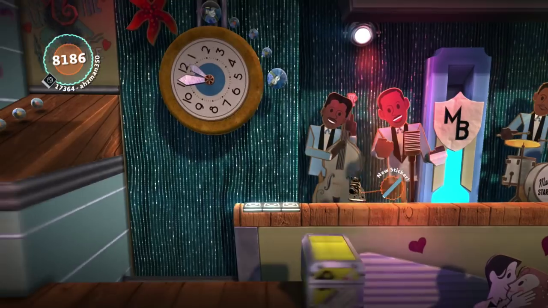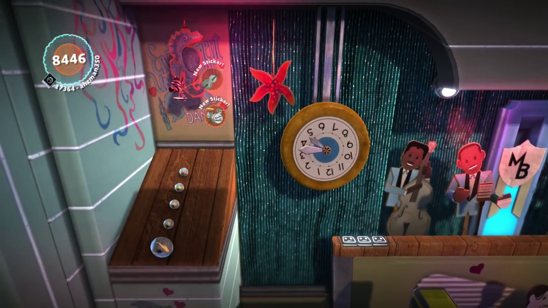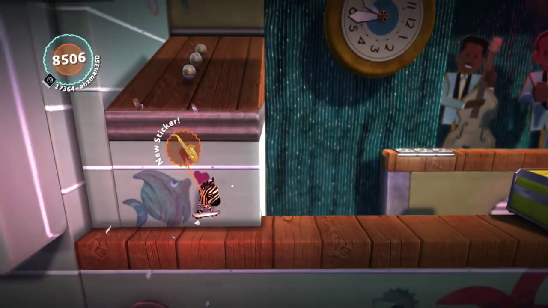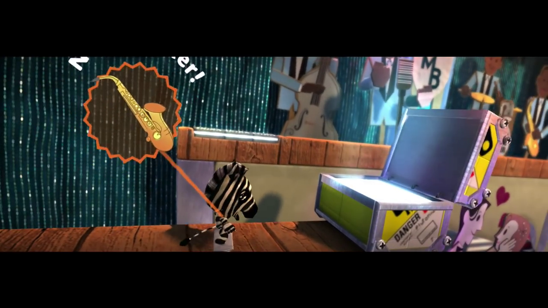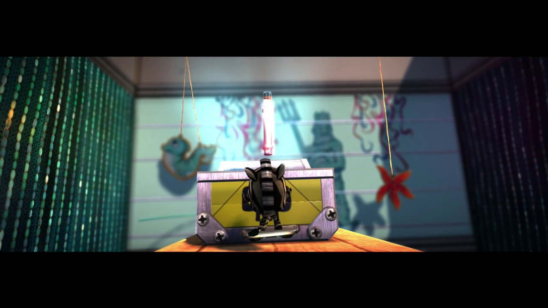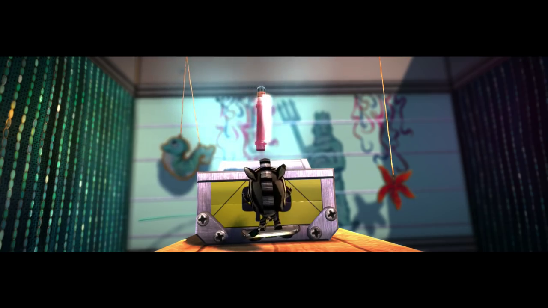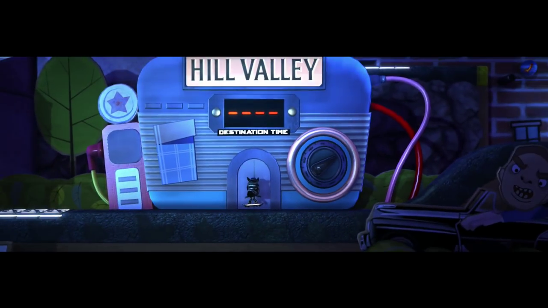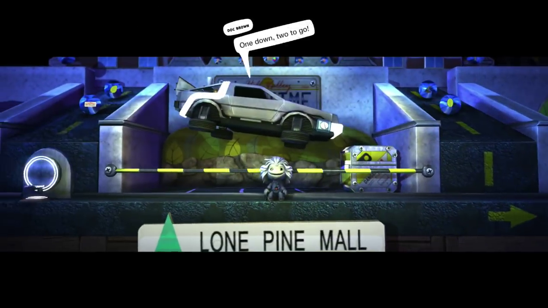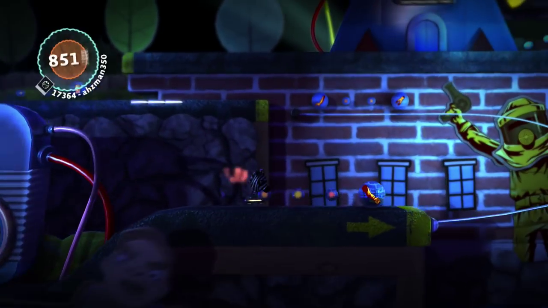All right, let's go through here. And then can I, oh, I gotta let go of my board for this one. All right, oh, but I get it back. No worries, no worries. Oh, yeah, nice. And then, ooh, what's happening? It's a chest, and it has a thingamawhatsit. Yay! I forget what it is already. Plutonium, that's what it is. And now we're out of 1955. Ooh. One down, two to go. Awesome. All right, 1955 is now complete.